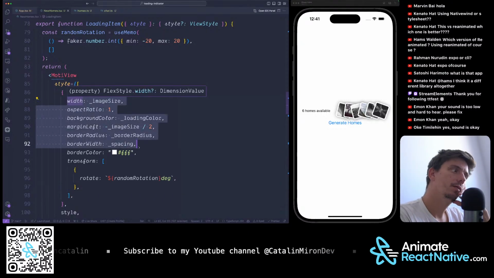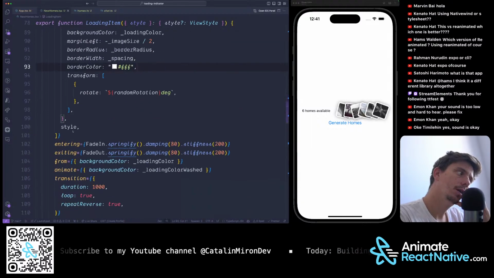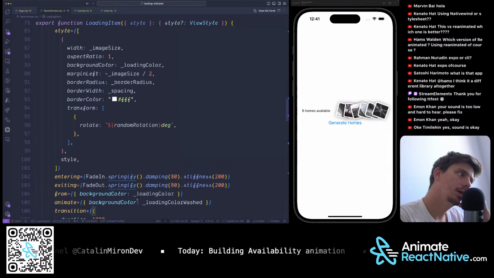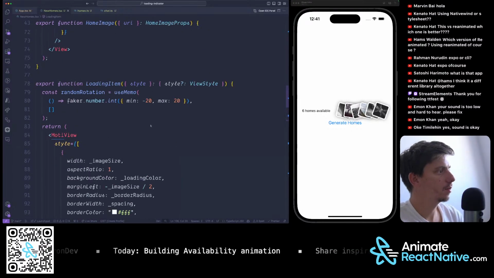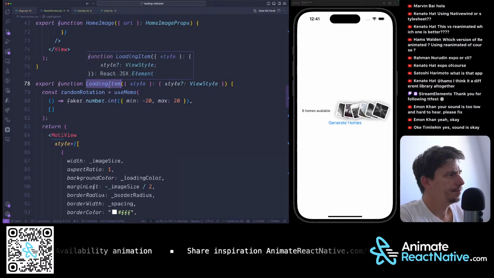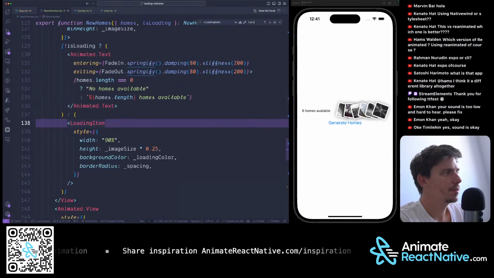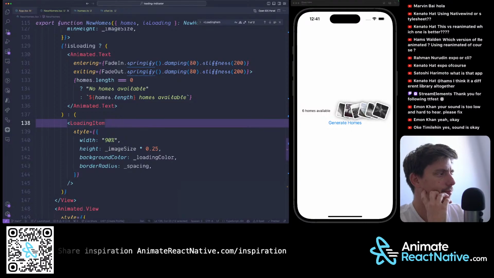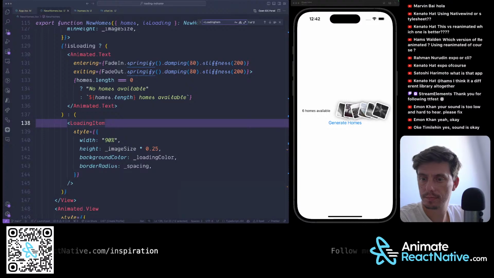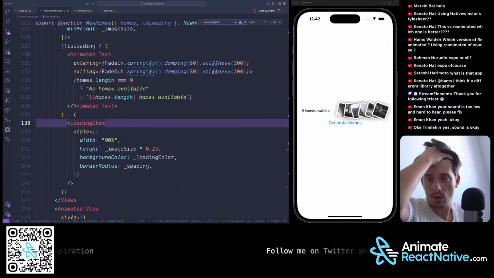So I need to overwrite everything from here, but I would like to use only this one. Apply a rotation. So difficult, dudes. So difficult.